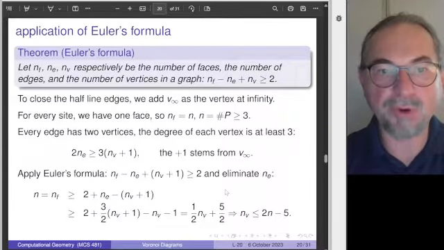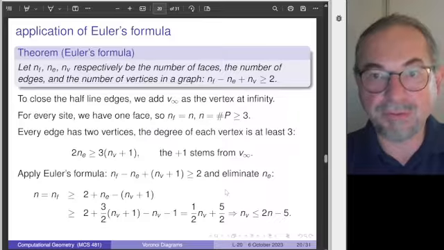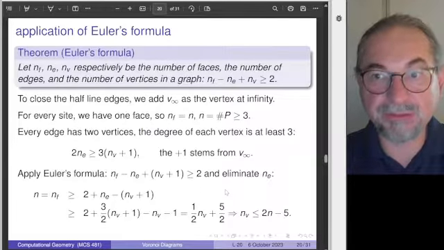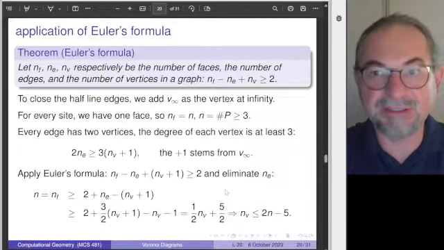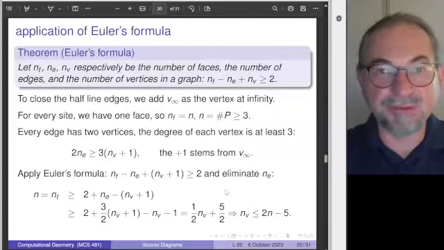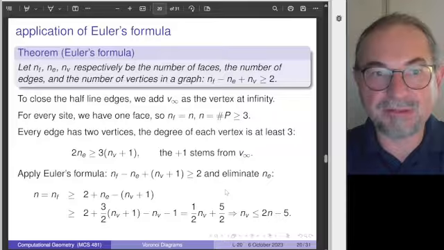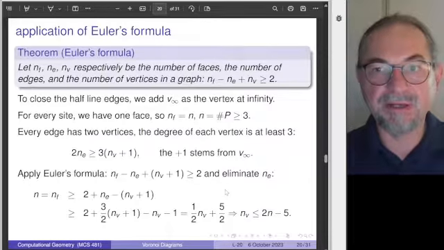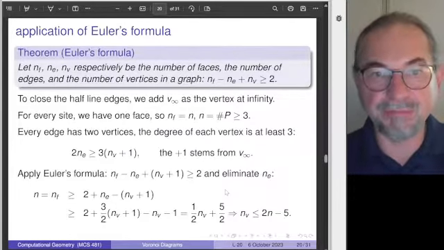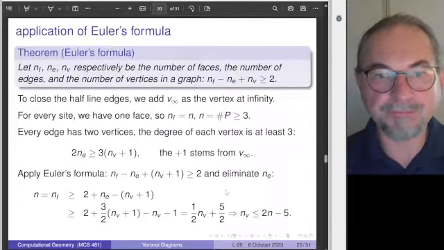We have Euler's formula coming from graph theory. We have seen it earlier. If you want to be self-contained as well, then look at the proof of Euler's formula. But we will prove the bounds on the number of edges using Euler's formula.